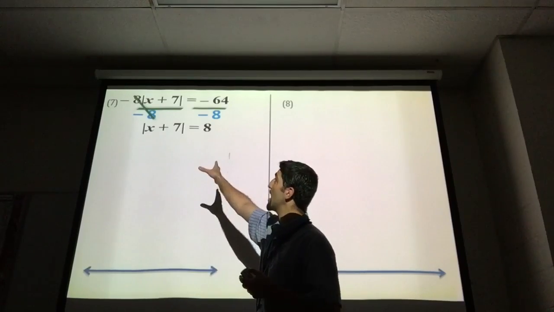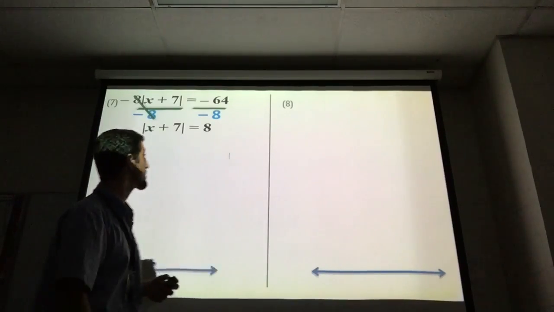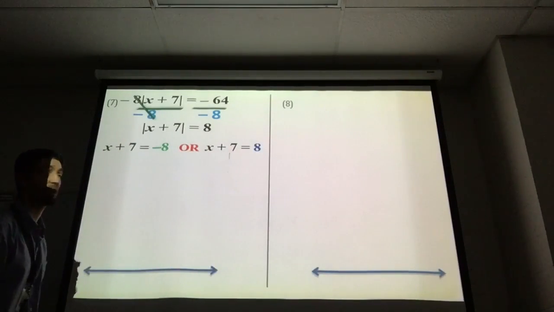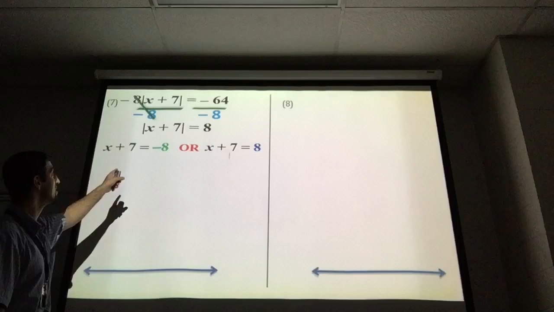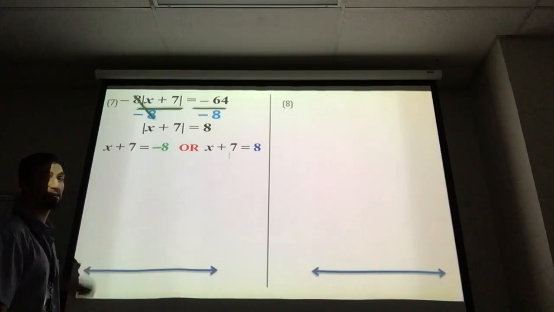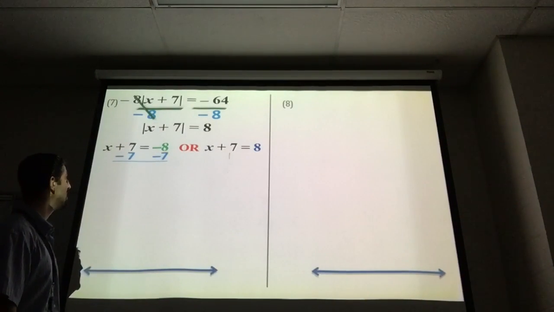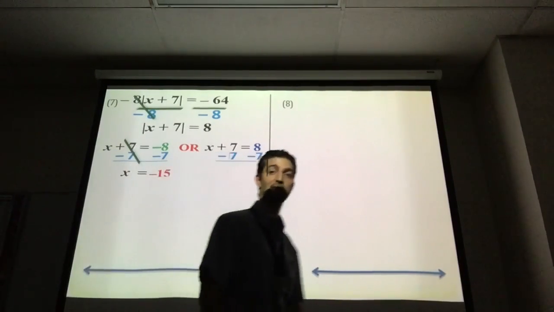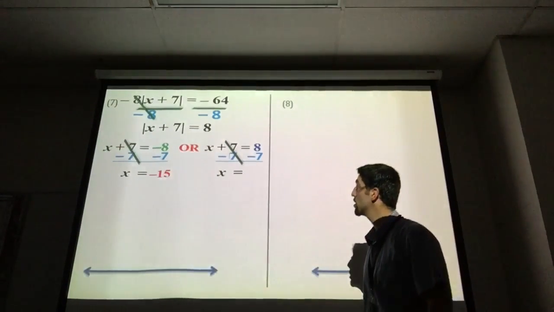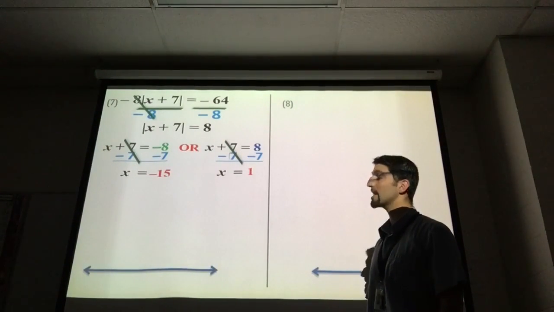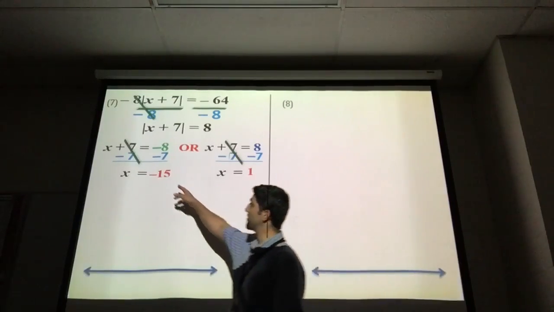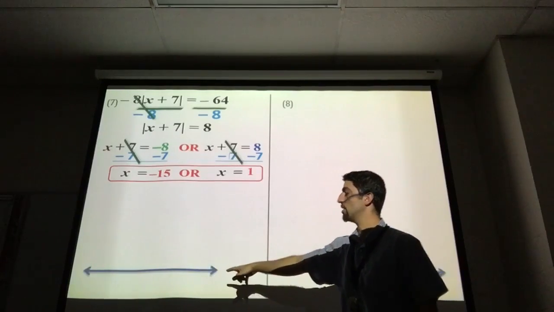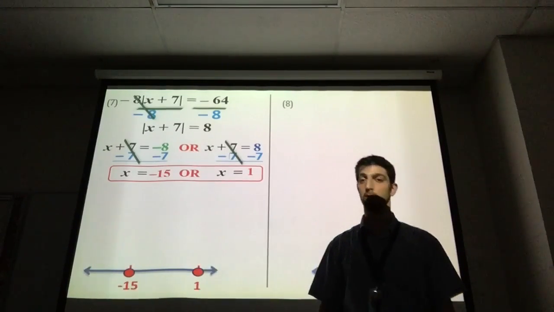Now that we have that, we can go ahead and split them up. So when you split this up, you're going to have x plus 7 equals negative 8, and x plus 7 equals positive 8. To solve this one, all you need to do is subtract 7. On this side, you wind up getting x is equal to negative 15. Over here, you subtract 7 and you wind up getting x is equal to a positive 1. This time, we have a negative number, so negative 15 goes over here, and the 1 is going to go over here, and then we can put our closed circles.